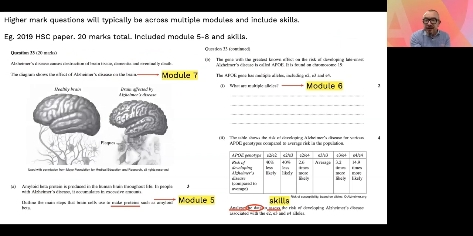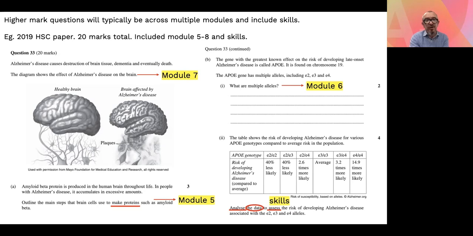Now, with this particular question, it is from the syllabus that you are studying. I wanted to point out a couple of things in particular. This is question 33. You'll probably panic when you first see it because it's worth 20 marks overall, but it is then scaffolded. It's actually broken down into a whole series of smaller questions. I think it's reasonable advice to tell you that the bigger mark questions will have a context provided that is across multiple modules. In this case, you can see module 5, module 6, and module 7, where the questions actually addressed content from each of those modules. And then underneath the table there, we've got quite an explicit skills-based question.